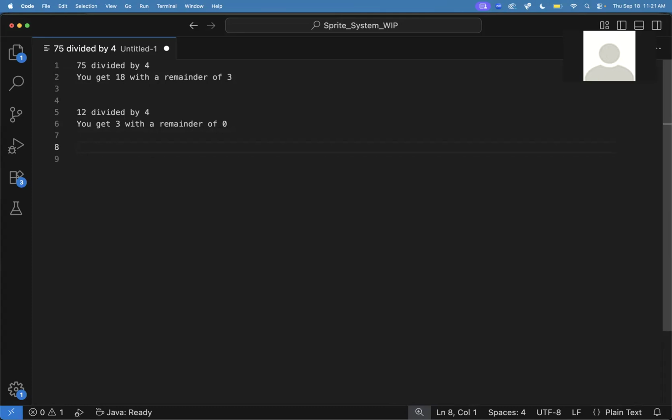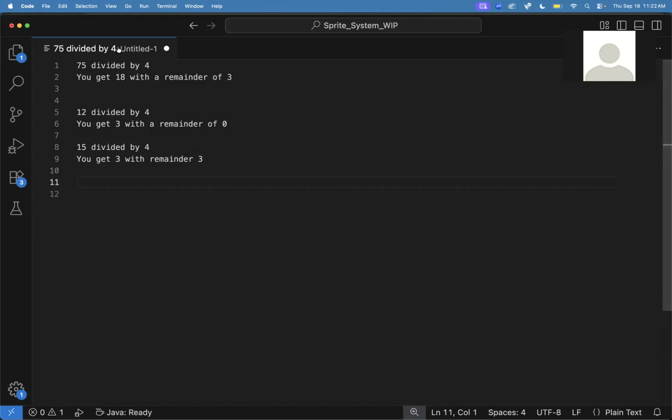If you were to divide, let's say, 15 by 4, you would say, how many times does 4 go into 15? The answer would be 3. 4 times 3 is 12. You get 3, but there's a remainder now, because 4 times 3 is 12, but there's still 3 left over: 13, 14, 15, with remainder 3.